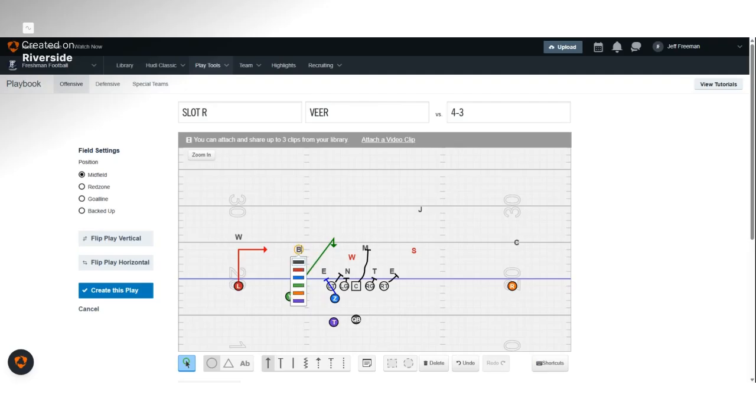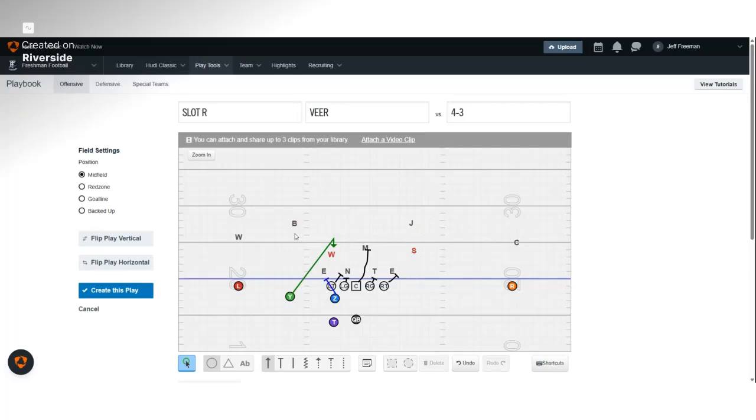Am I worried about linemen downfield? No. Haven't been called for it yet. I actually got called for it on a screen last year more than I did on an RPO. So it's one of those things where you don't necessarily have to worry about it until you have to worry about it. But again, there are little things you can add in to account for certain aspects. Now, a lot of the time if we were going to run this, it's because we were seeing that the safety was a little bit more off. They were playing us more in a two-high look.